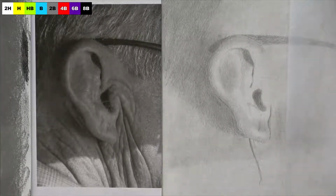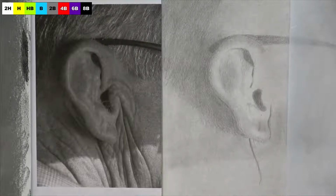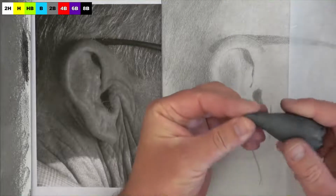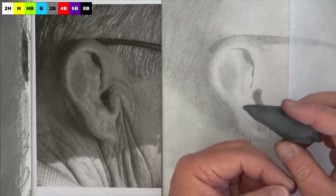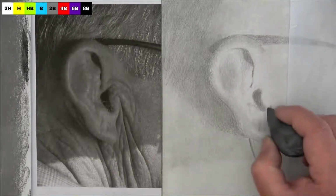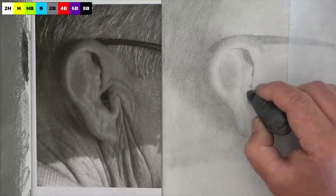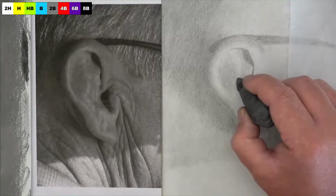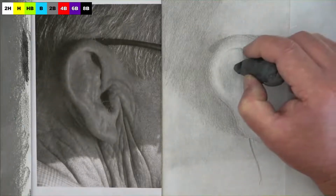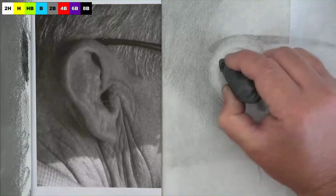So now let's take our kneaded eraser. Take this guy and let's start just plotting out some of these highlights. So I'm just going to form my kneaded eraser into a little sharp point like that, and I'm just going to try and lift out some of these marks that I see in as best of places as I can estimate them. Whether they're 100% correct or not, I'm not sure yet. We may need to drift them a little bit as we go along to get them more accurate. But that's fine.